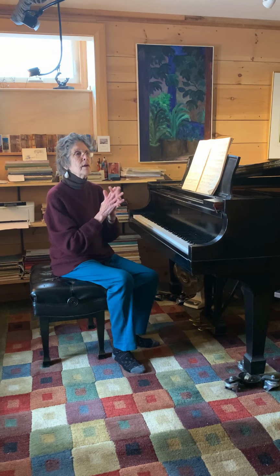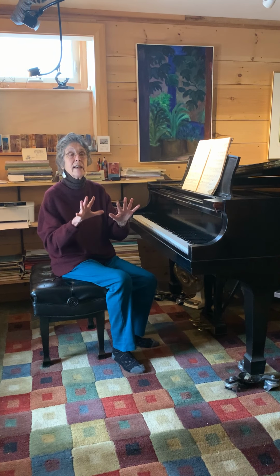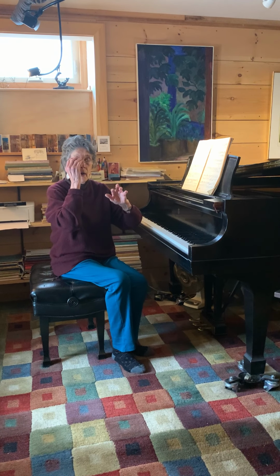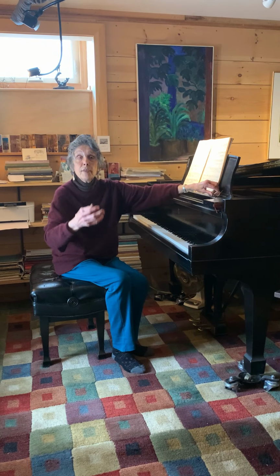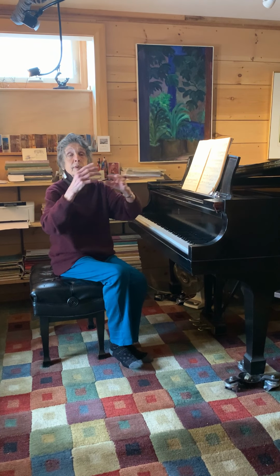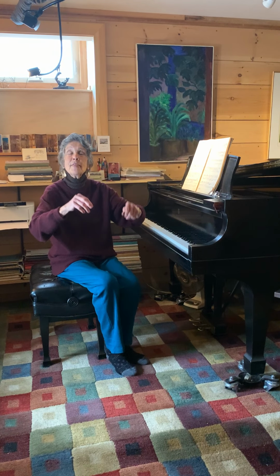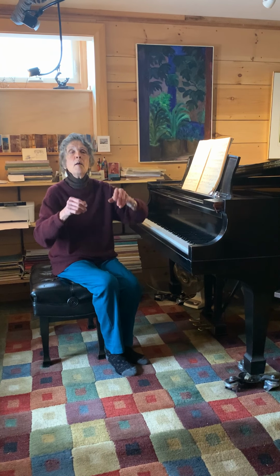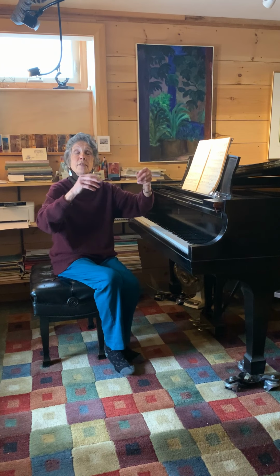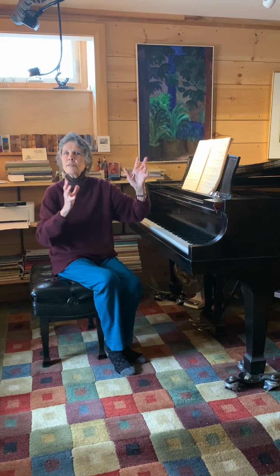So musically, what's happening, and it's a great example, is that we have six eighth notes, six little short notes. We can count one, two, three, four, five, six, or one triplet, two triplet, or we can count one and two and three. The little eighth notes are the same speed, but the one way with the triplets, we get two beats, one triplet, two triplet, and the other way we get three beats, one and two and three, and so very different.